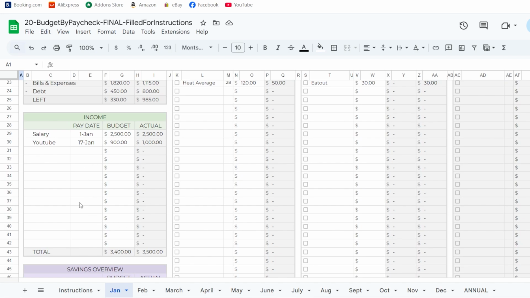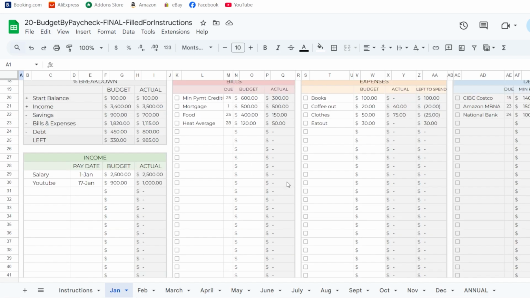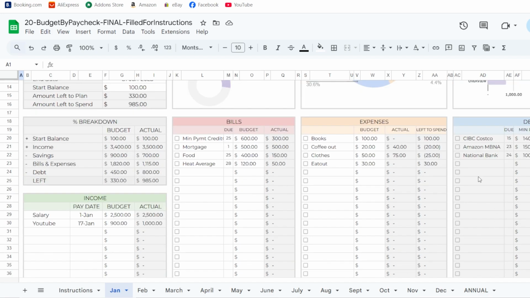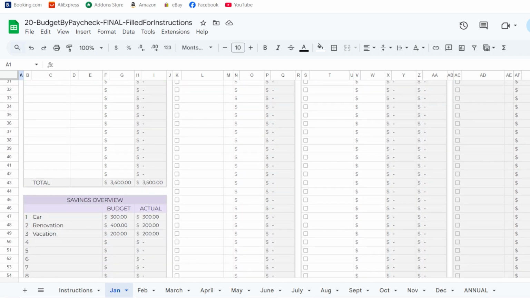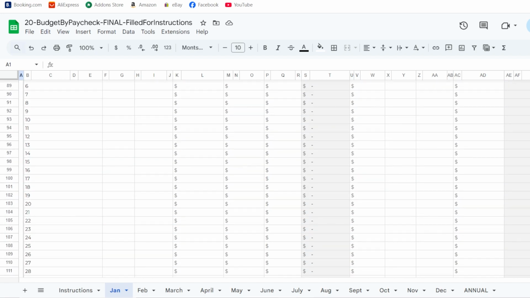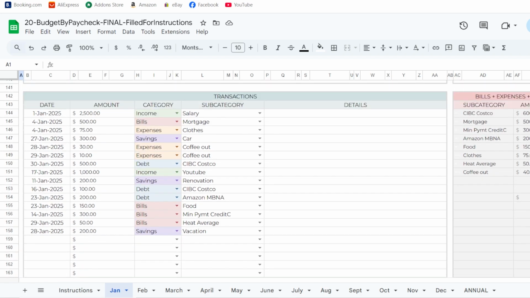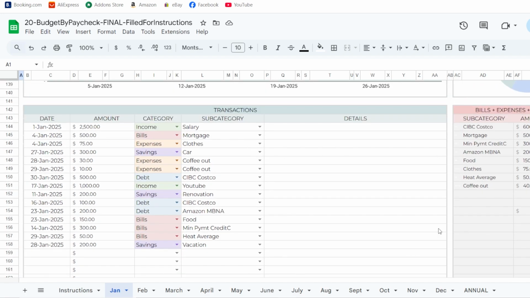Then here you have your income, which is where you're going to put in how much your budgeted income is. And the actuals, all the actuals are done in one transactions area. I'm quickly going to scroll down and show you. So here you have the transactions.